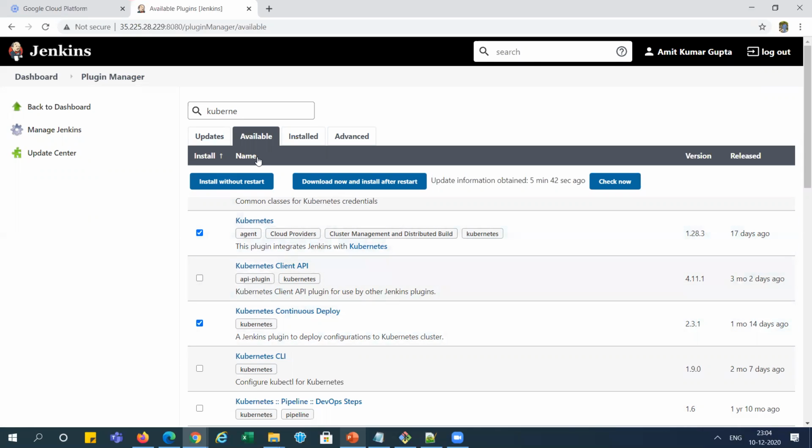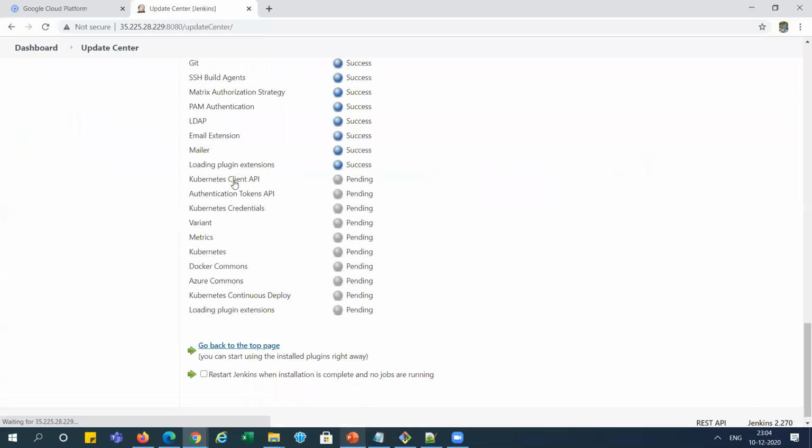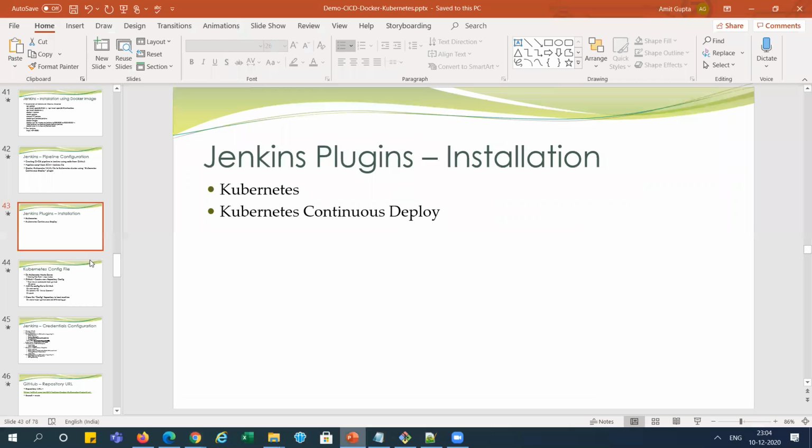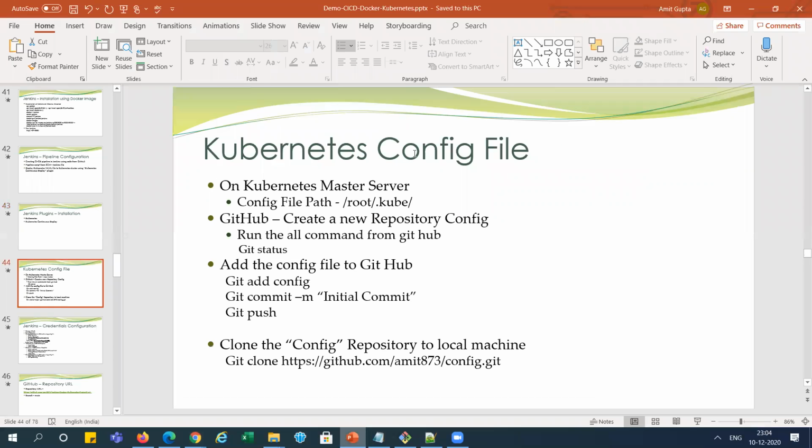Two plugins I've selected, and I'm doing install without restart. Now it is installing, and after that, the Kubernetes config file. In the last video, we followed the same thing. I'm just showing you again where we will get it from, the config file.